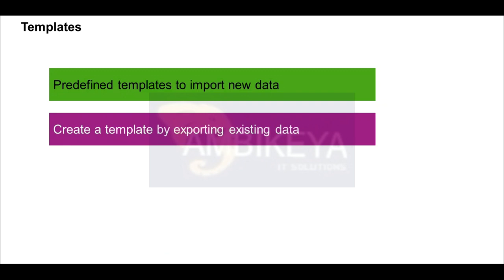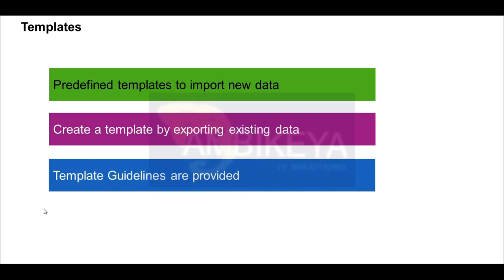It says here that you can create a template by exporting existing data, but there is a difference. If you're just doing a data export, you're not really creating a template because the data comes out in a slightly different format. I will show you this. There is a difference between doing an export and creating a template. Each template has a tab that gives you all the guidelines and tells you what you need to do.